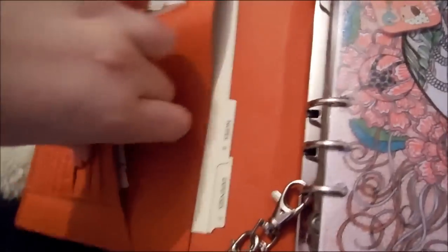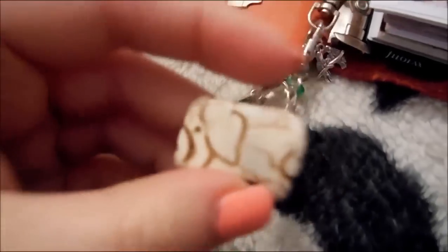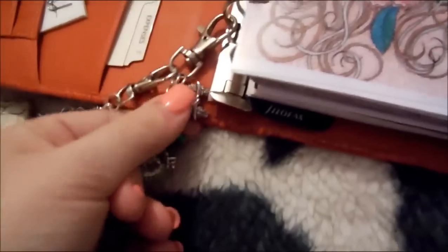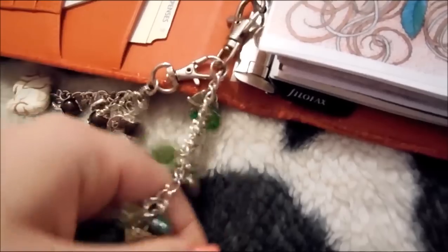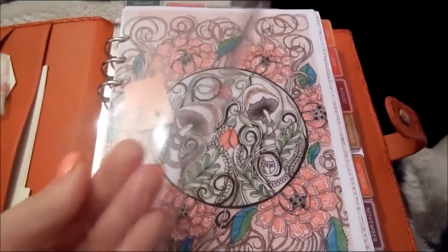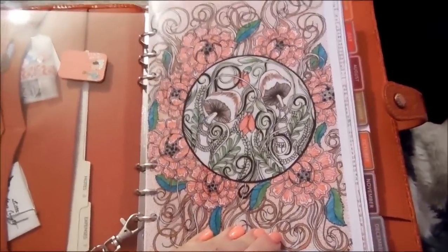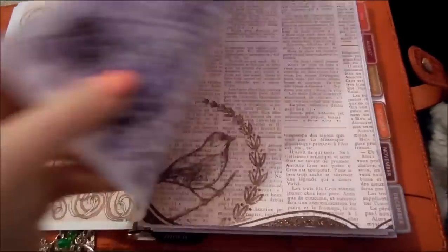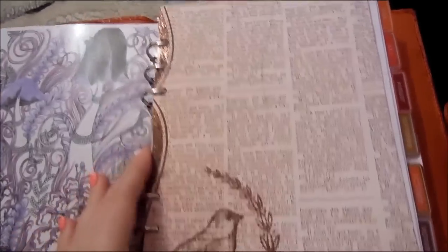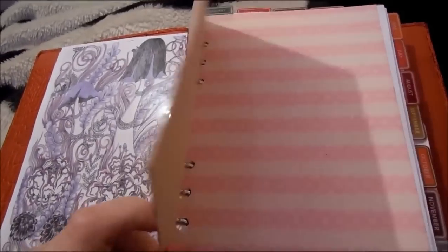Sorry if I'm a bit quiet and sniffly — I have a bit of a cold coming I think. Happy charms — everyone saw the other day — my little elephant. There's two on here actually. There's a green one that's got chairs and some little birds on, and then my elephant that's my brown one. Then the front page I have a clear file leaf which always comes off. Then I have one of my prints which is just coloured, another one of my prints. Then I have this which I might art journal from watching Courtney's video — she does a lot of stuff on pages that have writing, which I thought always looks quite nice.